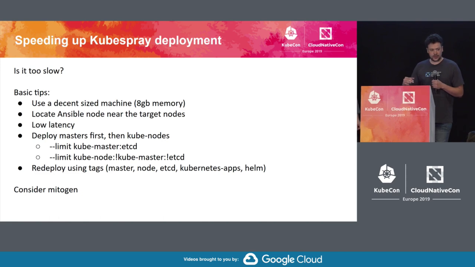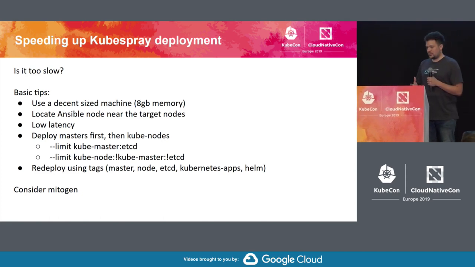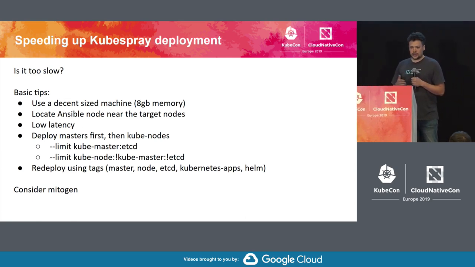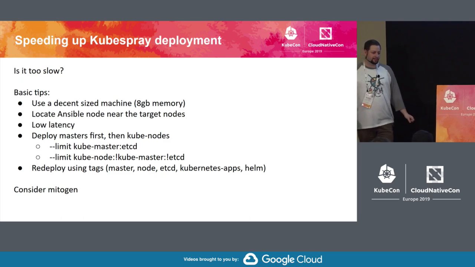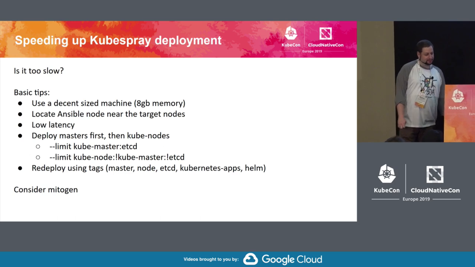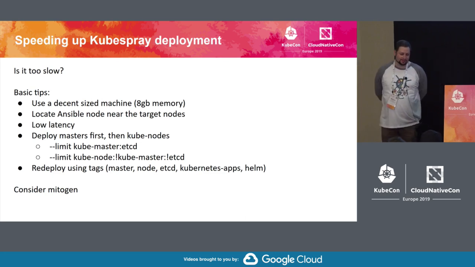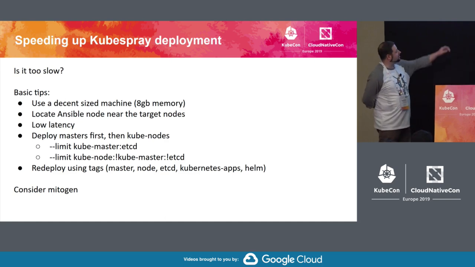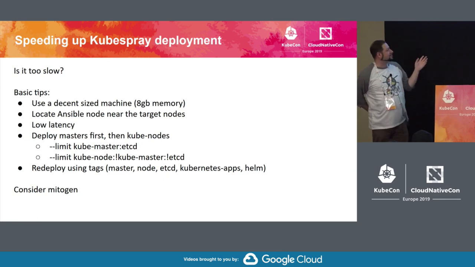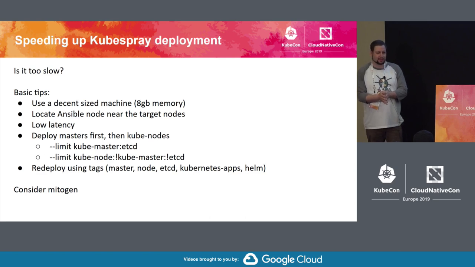The control machine is also very important for speed. If you deploy from your laptop or a small machine, it will take a lot of time because it can't fork the deployments efficiently. If you have a bigger host, it will be much faster to deploy to all your nodes — put your node very close, or even run Ansible from one of the actual Kubernetes nodes. And latency matters. For large-scale deployments: if you're deploying more than 20 nodes, it's actually faster to run two separate Ansible runs — first with the masters and etcd nodes, then with just the worker nodes. At 500 nodes, this can be a difference of two to three hours versus five hours.